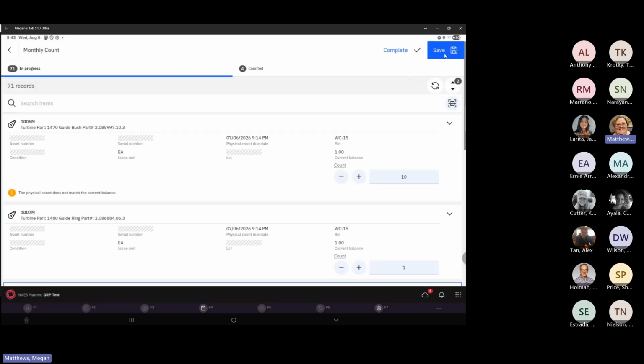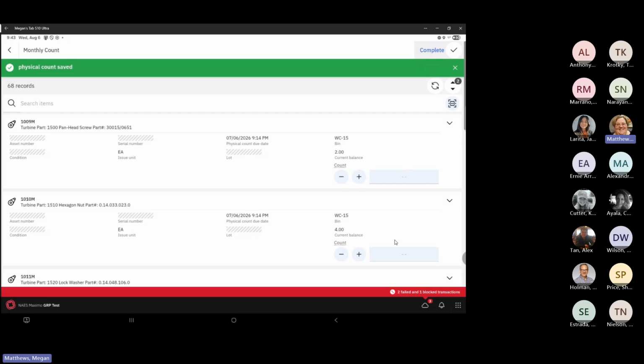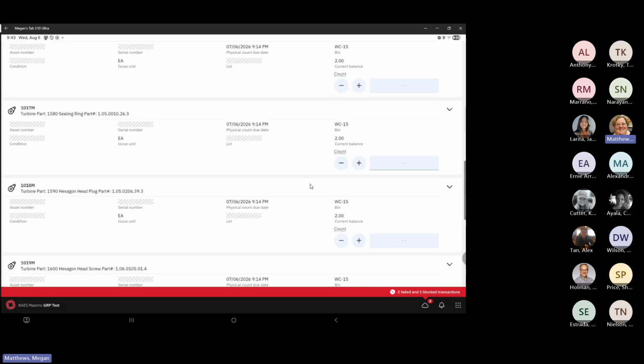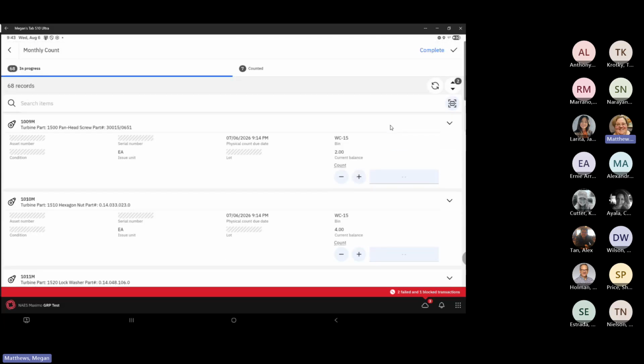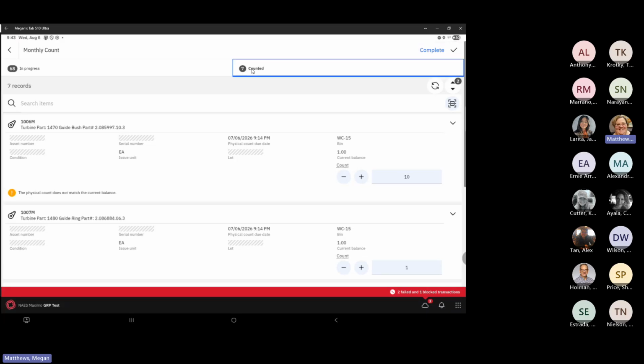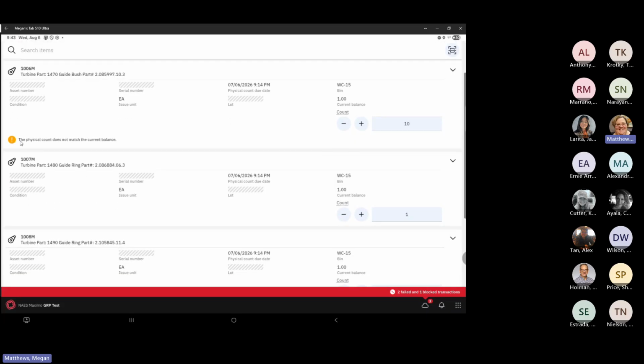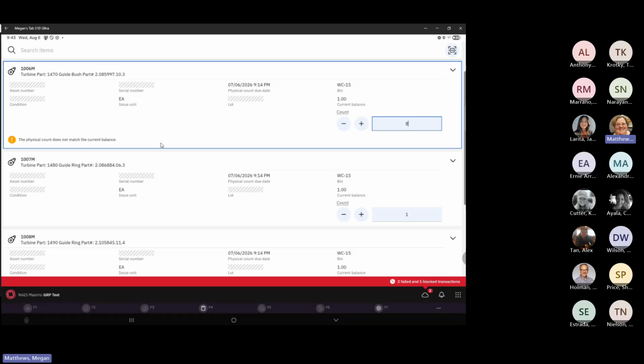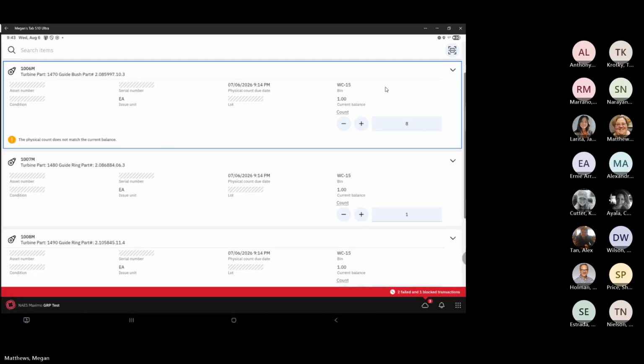And then once you're done, you click save. And now they just disappear off your list. It says they were counted. It says it's saved. And now I only have the remaining ones. If I want to see what was counted, I can look here on the counted, and this will tell me what's counted. And you'll notice there's a little highlight here if they didn't match. So I can go back and I can recount this one if I need to by just putting in the new number. I recounted, there's really just 8.